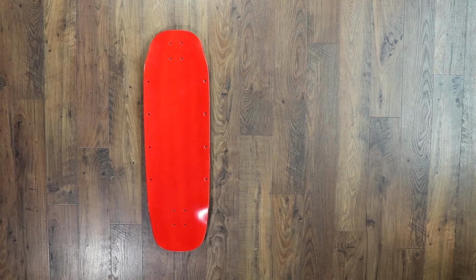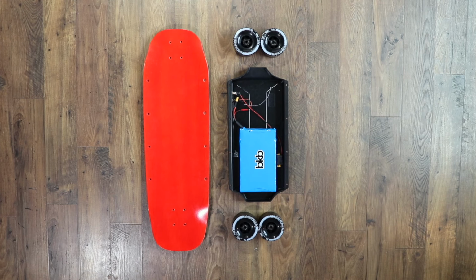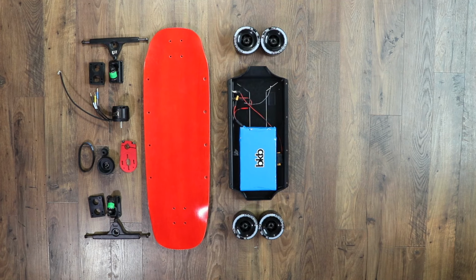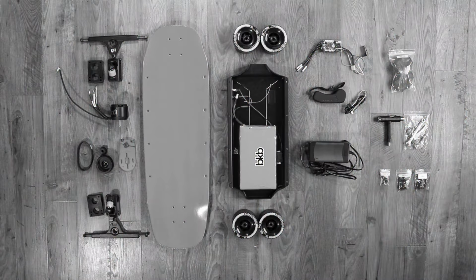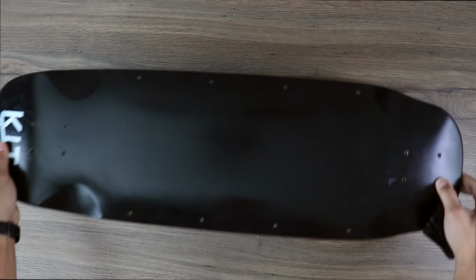So here's what comes with the kit. A 31-inch Tato deck, an enclosure with Samsung 30Q 10S2P battery, power switch, and charging port. 97mm ABEC 11 style wheels with bearings, caliber 2 style trucks with 4 quarter inch riser pads, 6354 brushless motor, wheel and motor pulley, 15mm belt and motor mount, VESC with heat sink, Flipsky VX1 remote with USB-A cable for charging, a 36 volt charger, hexagon shaped grip tape, and all the tools and hardware you'll need for the build. Once we get this puppy together, you'll have a 14 mile range and a top speed of 28 miles per hour. So here's the deck that comes with the kit.